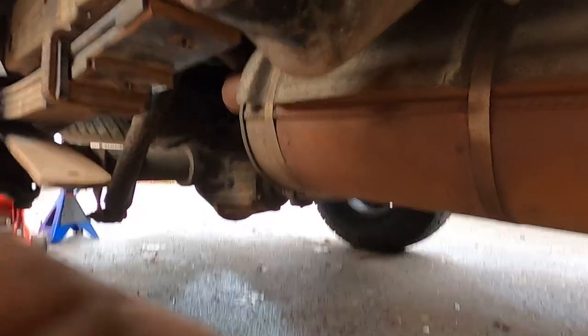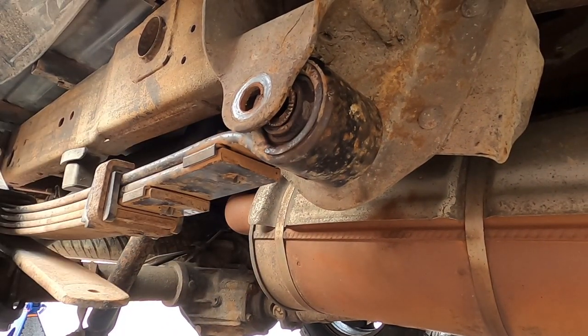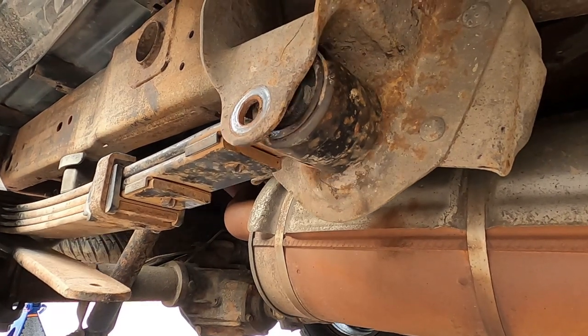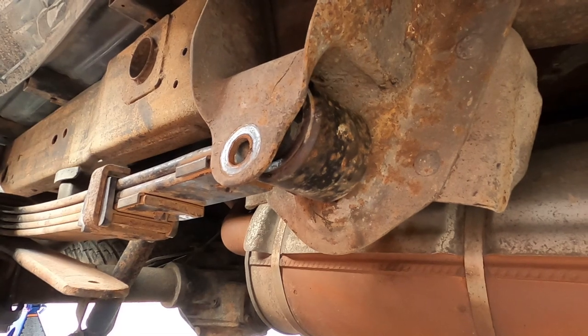You can see what I'm talking about? Yeah, this is way off here. So I'm going to drop the back down here. You guys watch and see if it moves the right way. But I don't know if I'll pop this thing in neutral or something. I don't know. I pushed it up, but that moved it back.